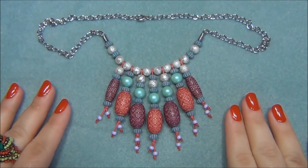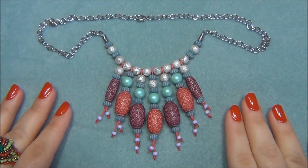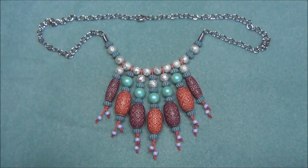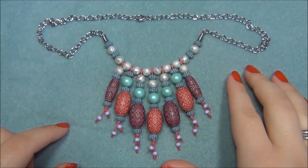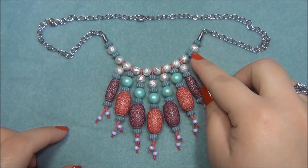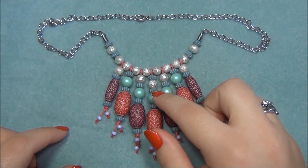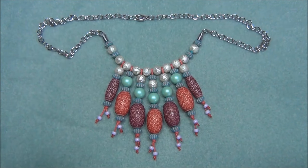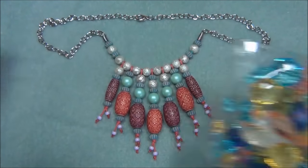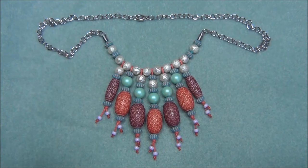This necklace is the fourth and final one that I made, and when I was designing this one, I wanted it to be extremely girly. I wanted to have pink, purple, blue, and also I threw in some white pearls here. Now, the white pearls, these blue beads here, and these greenish blue pearls here are from Walmart in another one of the acrylic bead mixes. And I really love that one.